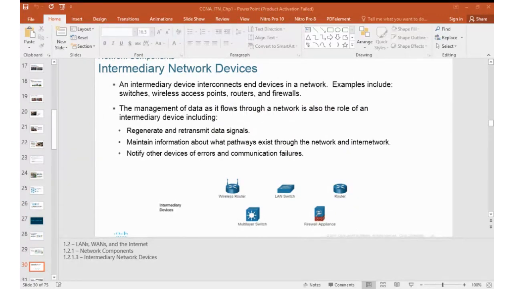So examples that we have are switches, wireless access points, which we call APs, the routers, and then the firewalls. All these are examples of what you can classify as networking, internetworking or intermediary devices.